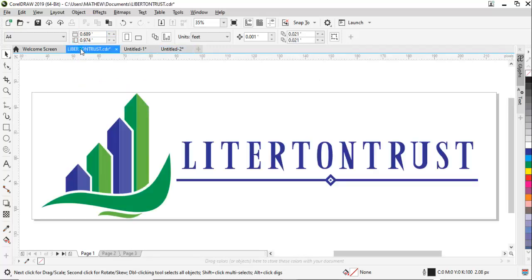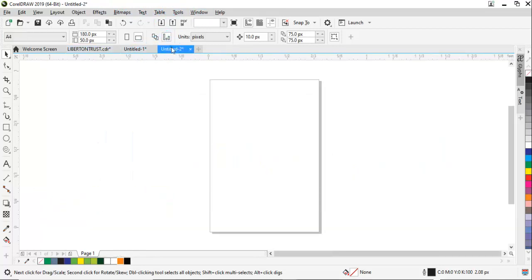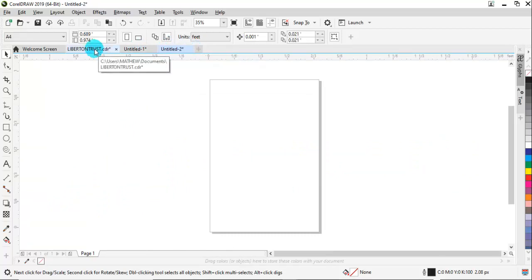You see, it changes from that to CorelDraw 2019 64-bit, the file directory, the folder name, user font, and all of that, Matthew, document, Liberton Trust. So this is where I can find my file. You see that Untitled has changed, but because this is not saved yet, that's why it's like that. So when you save the file, that becomes the order of the day.